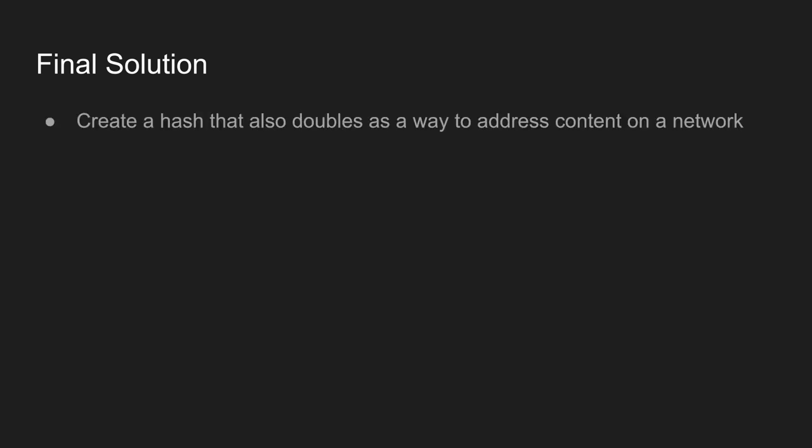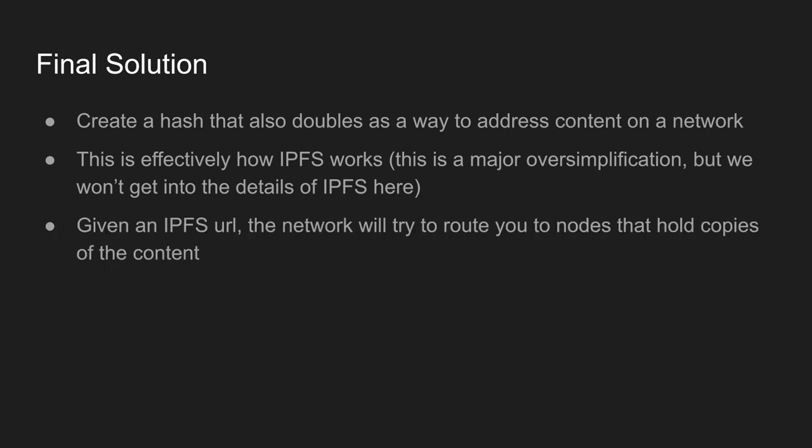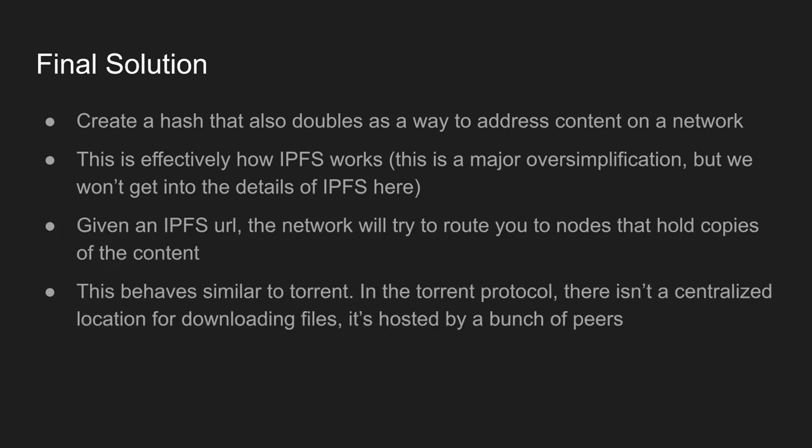But that actually gets us to what the final solution ends up being. If you could use the hash itself as a form of internet address, then anybody who is able to produce the content that resolves to that hash is able to host the image. And this is actually how IPFS works, where the hash of the content is itself the address. I'm oversimplifying some things here, but that's basically how you can think about it. Again, if you are interested in the exact details, you can look around. This has been pretty well documented multiple times. When it comes to IPFS, the network will try to route you to different nodes inside of a peer-to-peer network that hold copies of your file. So you can think of IPFS as being pretty similar to BitTorrent.